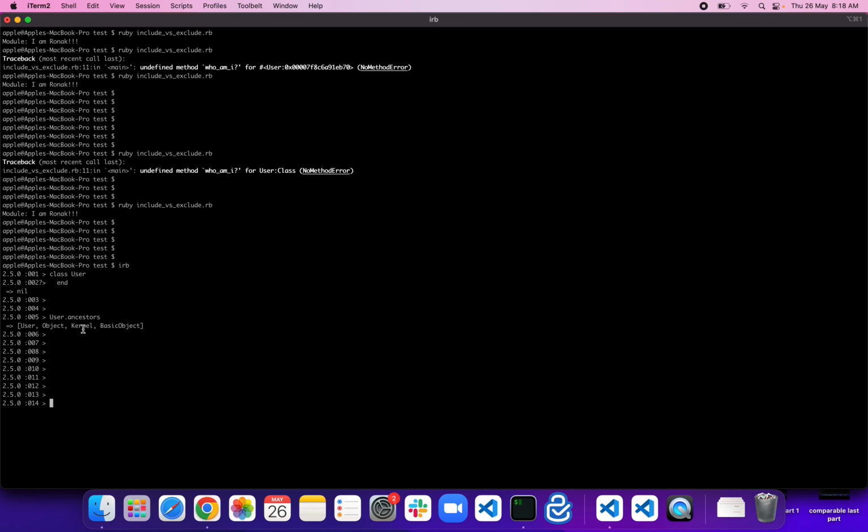All right, now let's understand what Kernel is then. So as I said, this list contains all the parent classes which were inherited and all the included modules. So Kernel is nothing but a module, and that module is included inside the Object class. Now all the methods you use, such as puts, are defined inside the Kernel module, and as it is included inside the Object class and Object is inherited by all classes by default, that's how you are able to use this method.